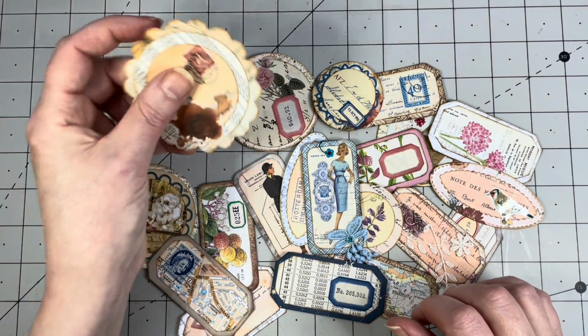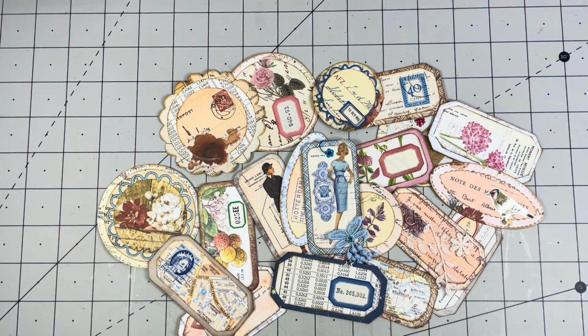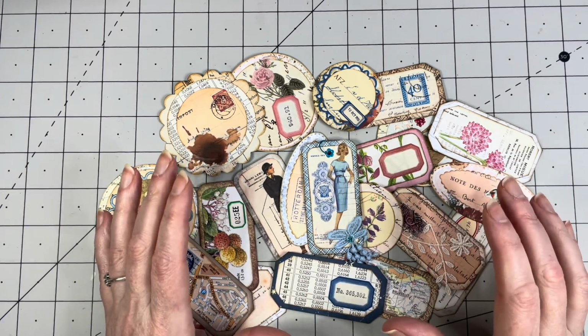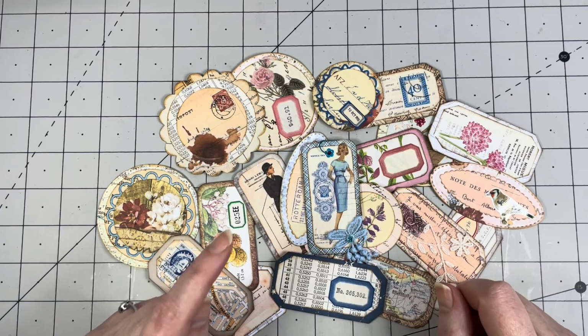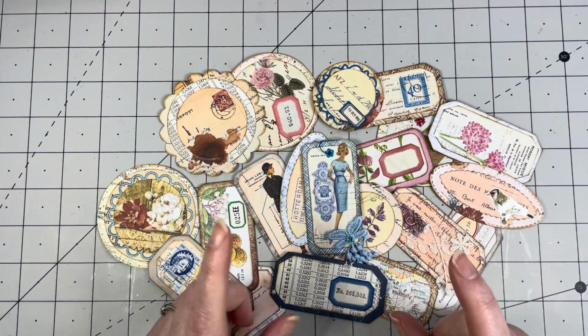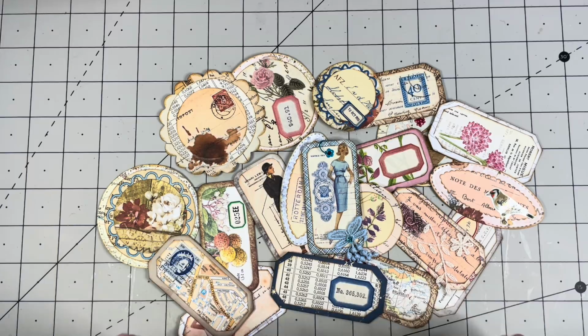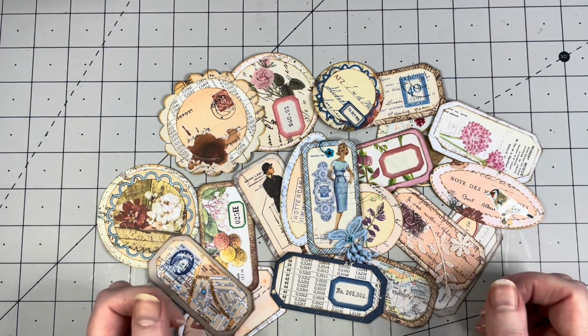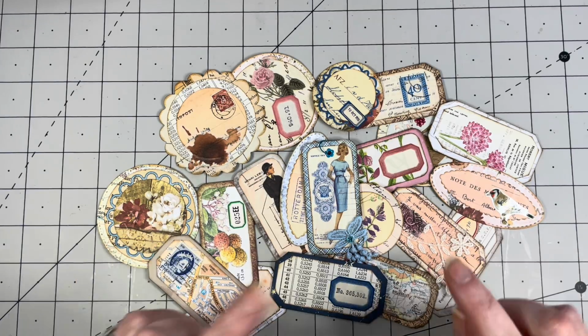The last one I did was with the round labels. I want to do something not completely different. I'm going to pick something out of all 3 videos, but I have a different theme in mind. The ones that I'm making today are going to be really vintagey, because vintage is kind of my go-to style. I hope you will like them. So let me tell you what supplies I'm using and how we are going to make them.